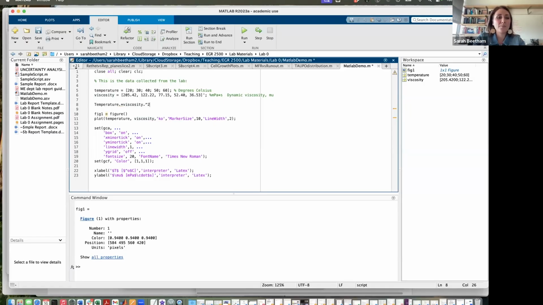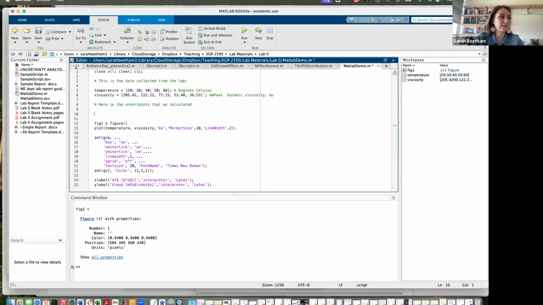All right, so let's just mention that we have our uncertainty. Here is the uncertainty calculated. Obviously, you'll have to calculate this yourself, but assuming that you've done that, I'm going to just put in some dummy data here. So I will have the same number of entries as I do for our raw data.